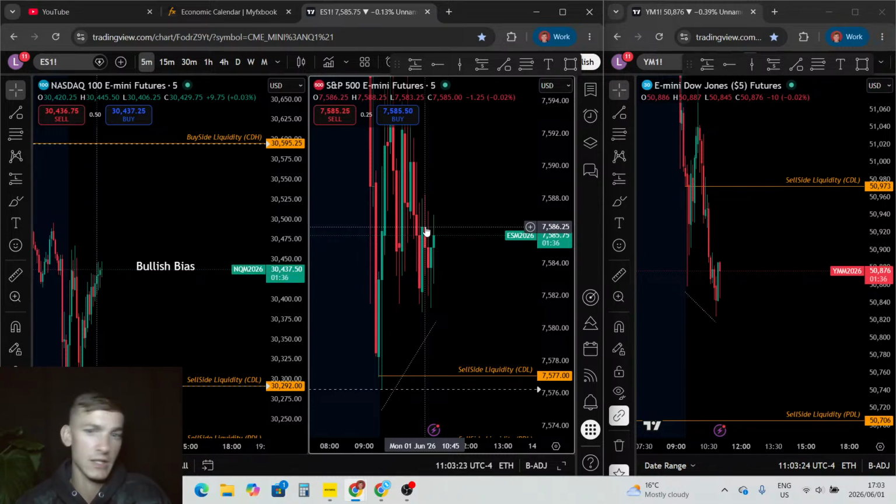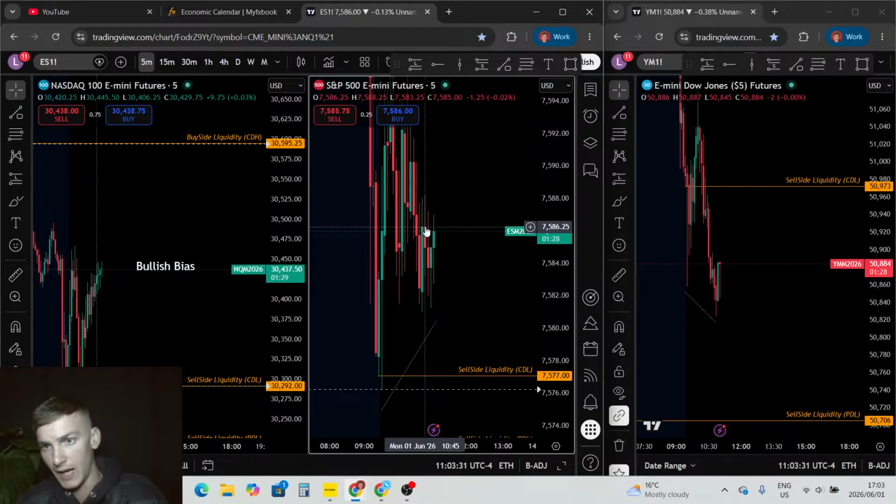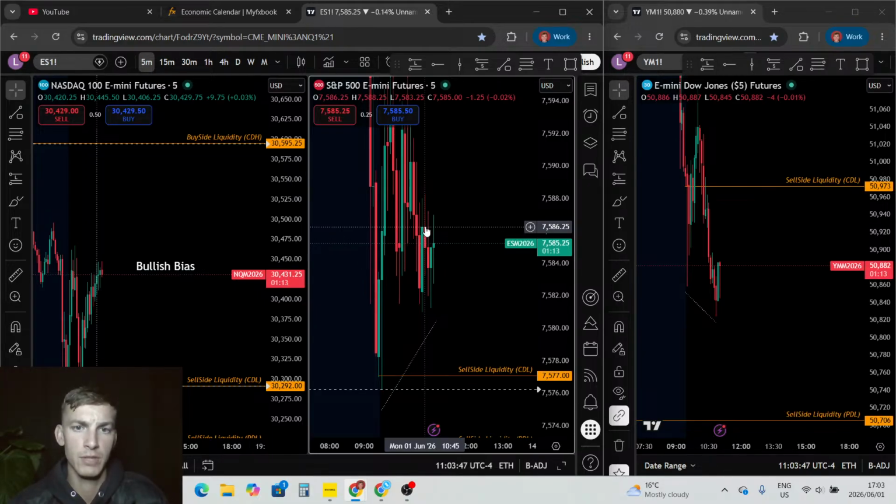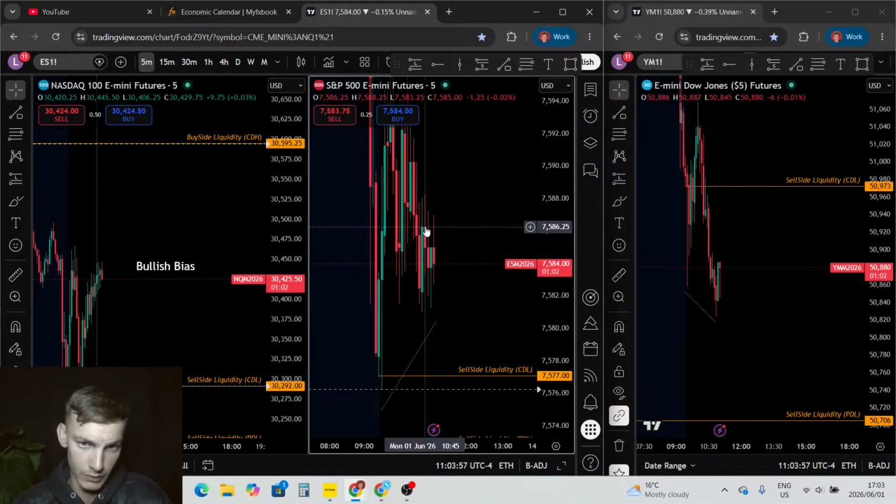So Nasdaq's looking good. S&P is looking somewhat good right now. Bear in mind we still have a minute and a half left for the candle to close. Dow Jones is already done for me. Like I'm fairly set on taking the Dow. Ideally, I would see this specific trade pan out on the Nasdaq and the S&P just because they are pretty much twins when it comes to price action from a technical standpoint. But the Dow Jones is also good, so we'll use them. I mean, all three will do. But this is not what I want to see from the S&P 500.